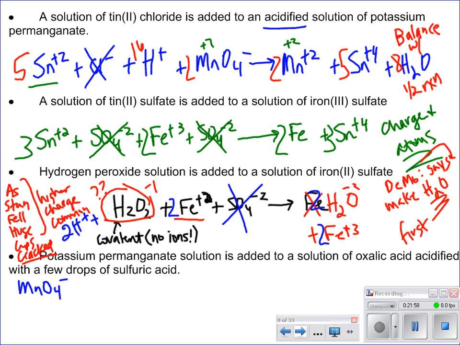Keep them together. So oxalic is H2C2O4, right? And it's acidified with a few drops of sulfuric acid. What do you think is important about those drops? What are they putting in there that's crucial? H+. We don't care about the whole sulfate thing, okay? When you say acidified with anything, it's because we're wanting to add H+. We need that because permanganate won't do what it's got to do unless it's in an acidified solution. And this is too weak to provide enough H pluses to make it happen, so we got to add a little extra acid. Now, what does permanganate make in an acidified solution? Mn+2. So you probably already know that one rule just from practicing, right?